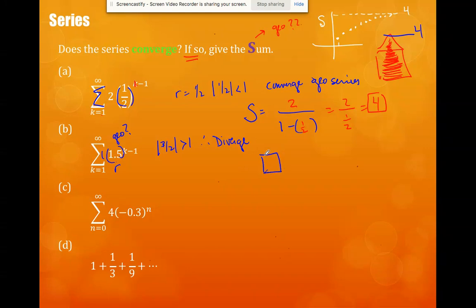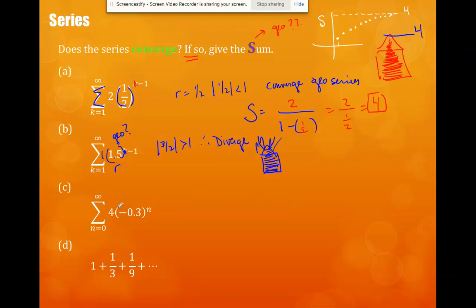So when you are adding, put 1 in here, and you get 1.5 to the 0, which is 1. Then you're going to add 1.5 to the first, then 1.5 squared, then 1.5 cubed. You're going to add, you're going to add, you're going to add. This sum busts out the house, does not reach an upper bound.